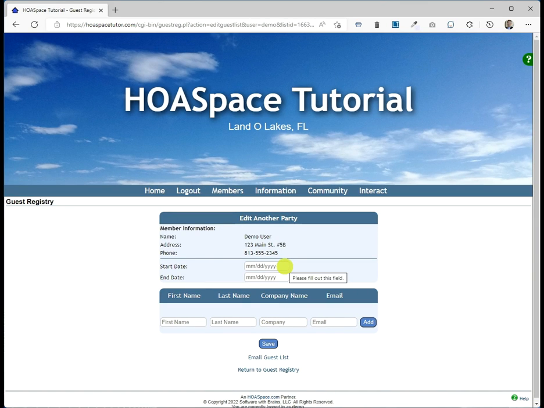And now it goes right into the edit page for me to start adding guests. So I'm editing the another party guest list. Now this is a little different than adding individual guests. And so the reason we have this is these guests are all going to share the same starting and ending date. And rather than have you click on add guest, go in, fill in a starting date and ending date, first, last name, company, email, and then save, go back to the list, click add again, enter the starting and ending date, which you might get wrong if you typo, and so it might not match the other guest.